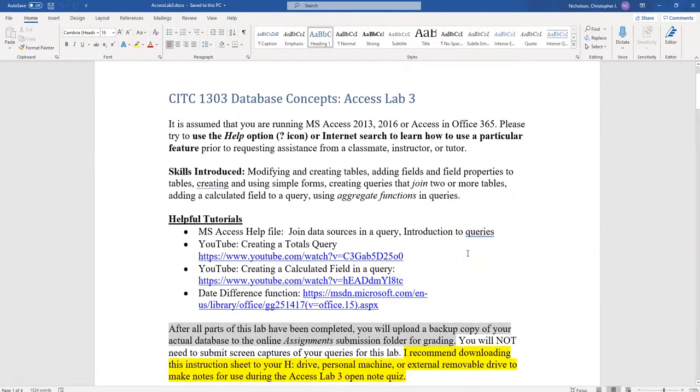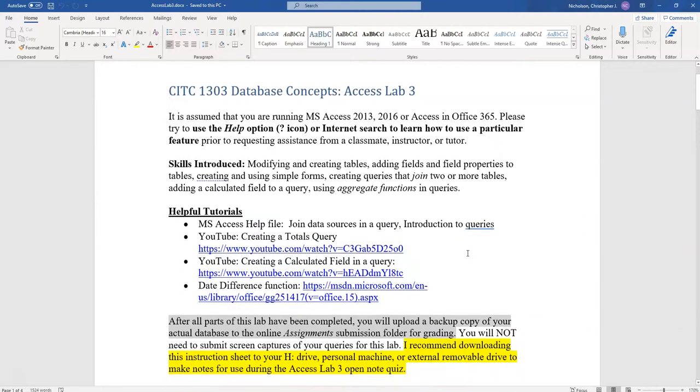So this is Access Lab 3, and for this semester that I'm making this video, I'm not sure if we're going to be using these videos the same in the future or revise them or whatever. For the semester that I first make this video, this is the first semester I've taught the class where this part of it is included. I actually taught the second half of this class during the pandemic when it started. So this is the beginning part. I still haven't covered this outside of class yet.